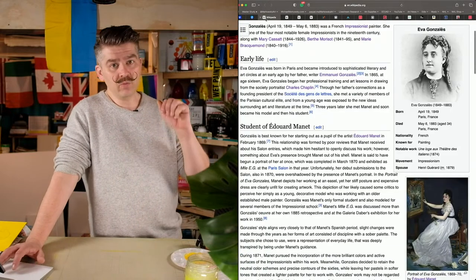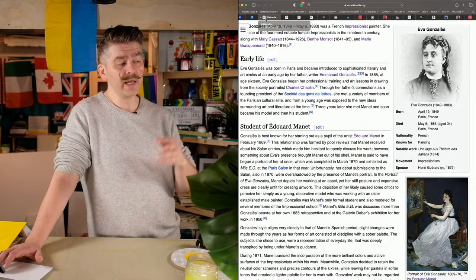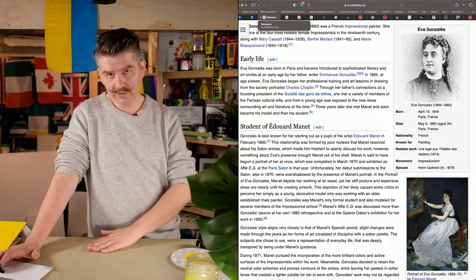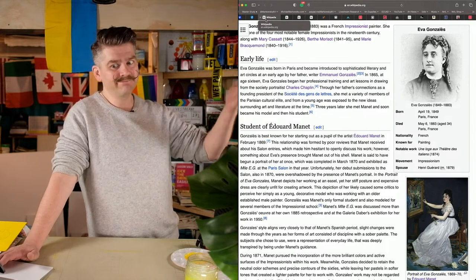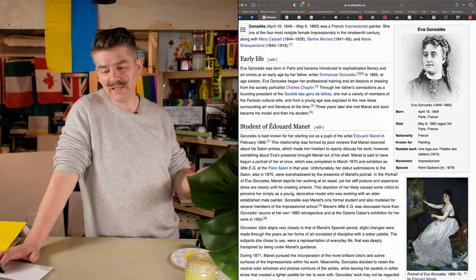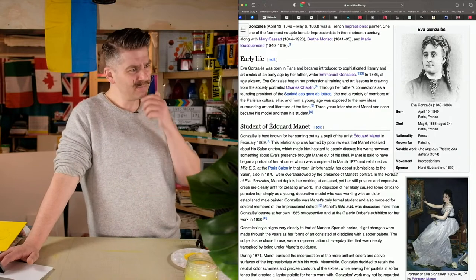So that's the period of time where Edouard Manet is introduced to the young Eva Gonzalès. She's 20 years old. And I'm sure Edouard was like, sure, Emmanuel, let me meet your daughter. Okay, sure, I'll do you a favor. I'm sure he was probably thinking, well, this guy is a really powerful guy in the local Parisian scene. It would benefit me if I just at least looked at his daughter's portfolio and humored her a little bit. But then they meet and he's like, wow, she's actually pretty good. She's a pretty good artist.